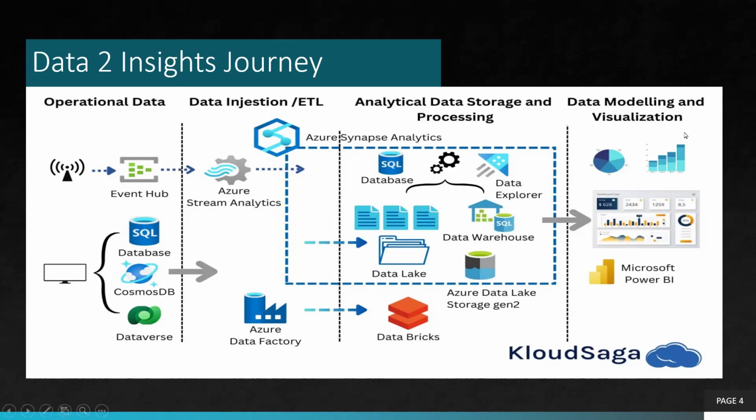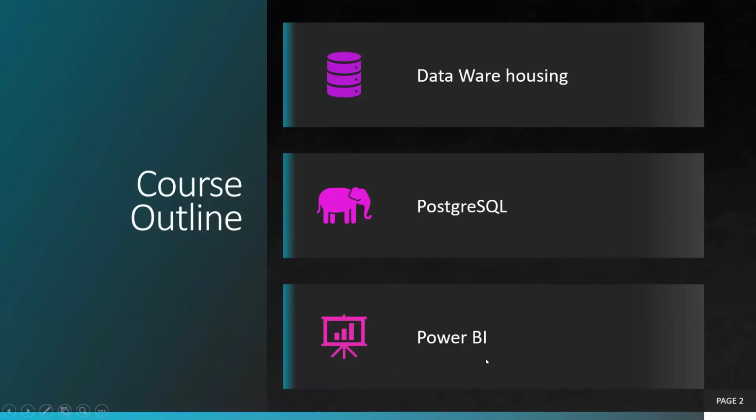Now we are learning data modeling and visualization with the help of Power BI. This is going to be our major subject as a part of our 3 weeks course. Along with this, we are also going to learn about database and data warehousing concepts. These are the two minor subjects for us. When we say I'm an expert in Power BI, definitely a database is going to be one of our sources which provides the data. That means we should have a good understanding of databases, in turn SQL, structured query language. For that we have picked PostgreSQL. PostgreSQL is open source, which means it's free of cost.